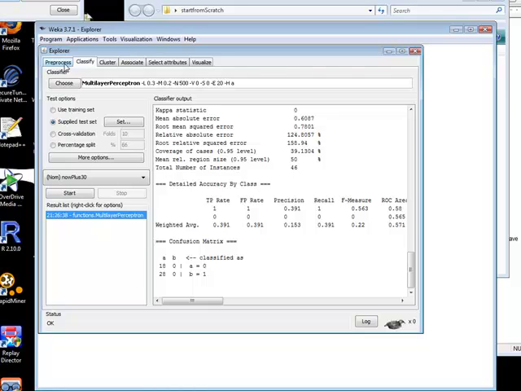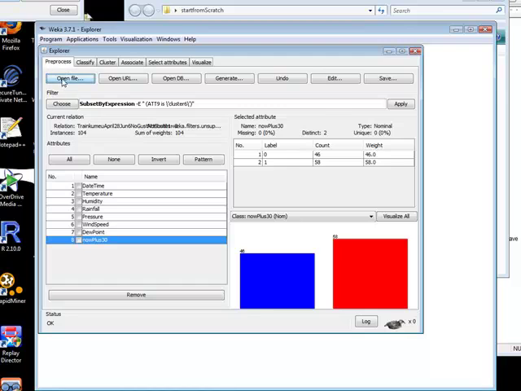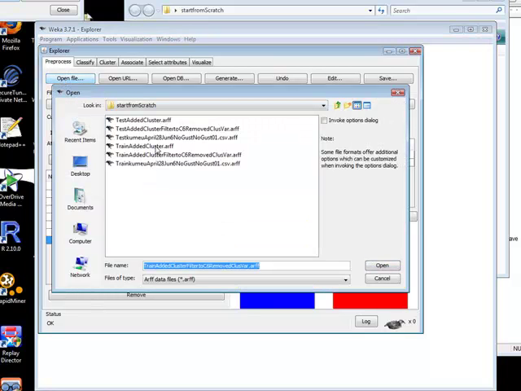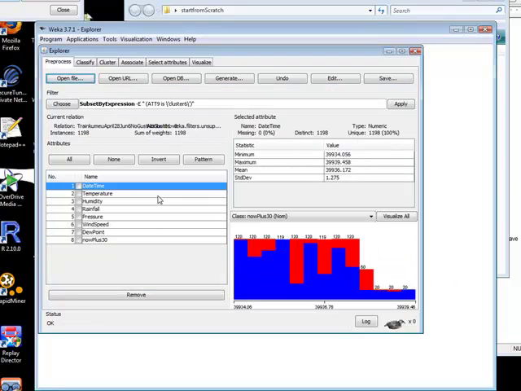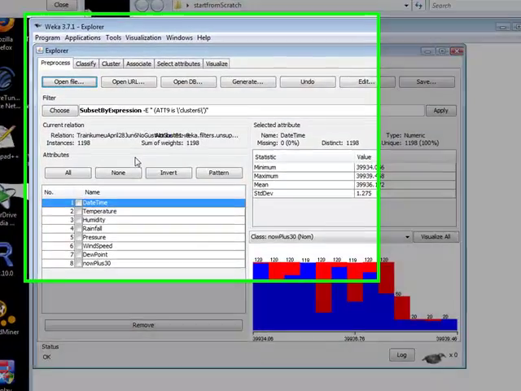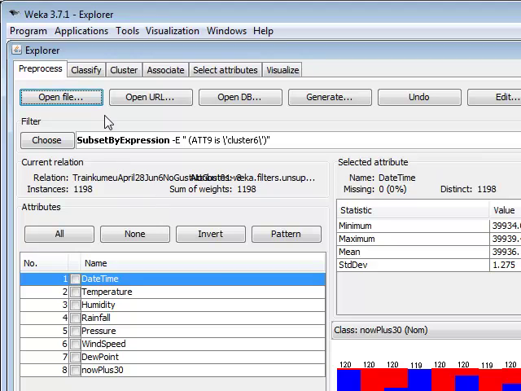But anyway, let's go back and check it for the original data, the whole training set and the whole testing set. So here was the original one for the training. So let's open that. I'm going to show you that this didn't work very well.